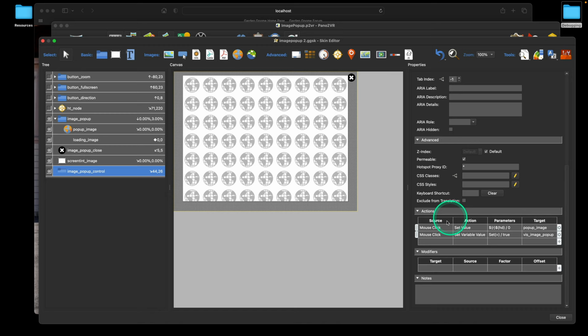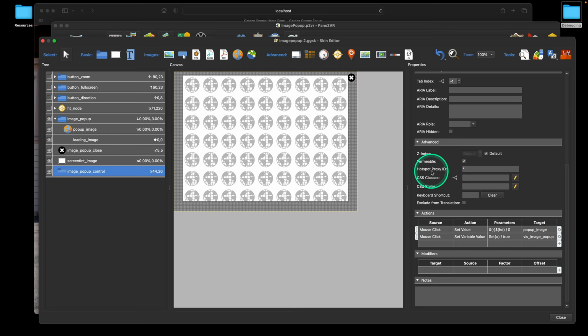So if this had a mouse press, for argument's sake, if you were to press on the polygon, it would activate the press here. If you click on the polygon, it activates a click here. So that's what's going on. So how do we fix this? I know it's going a little bit off topic, but a quick fix for this is, in version 7, what's new is that we can have regular expressions in the hotspot proxy ID.